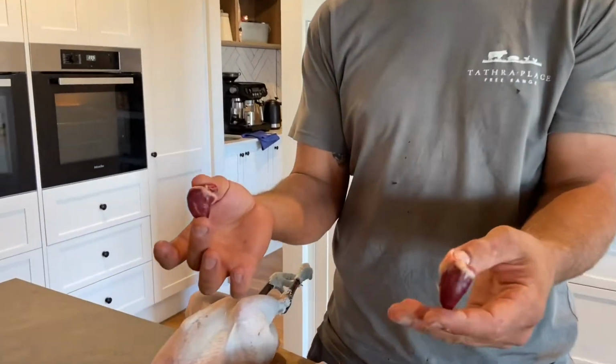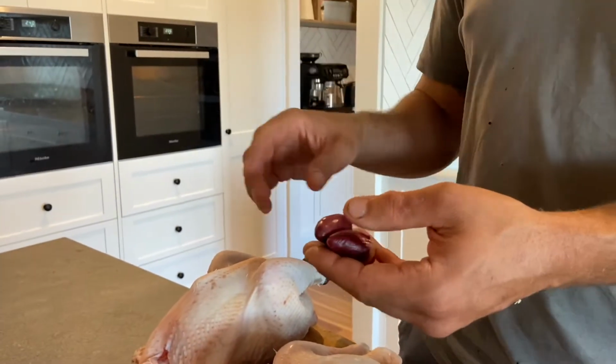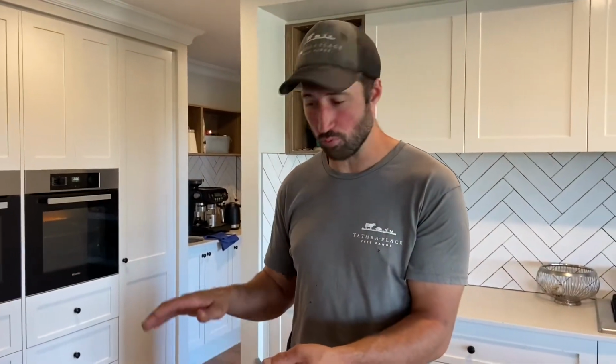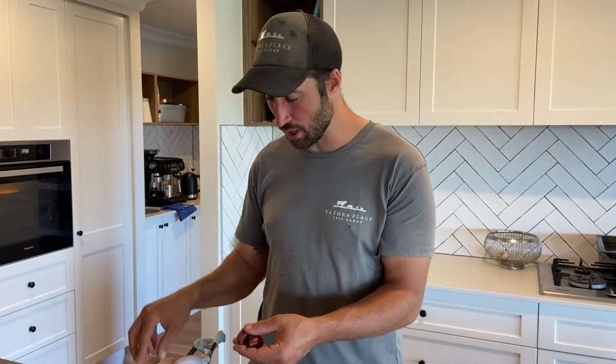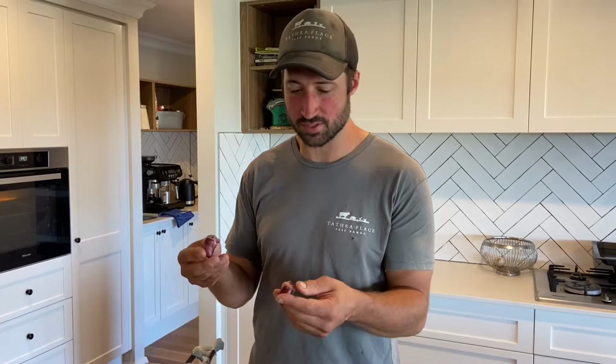We're gonna get Brian to cook these up as well, and we'll give them a taste as well. But very, very healthy birds without any pharmaceutical input. They've done incredibly well ranging straight into our program. We haven't changed a lot. They're known as a free range bird, but when I got to process this and see how healthy they were, even I was a little bit impressed at the health of the animals.